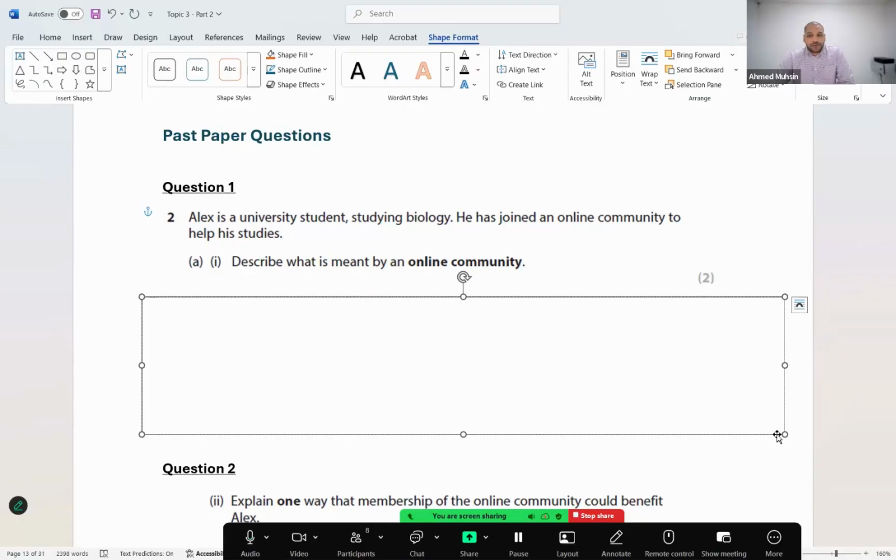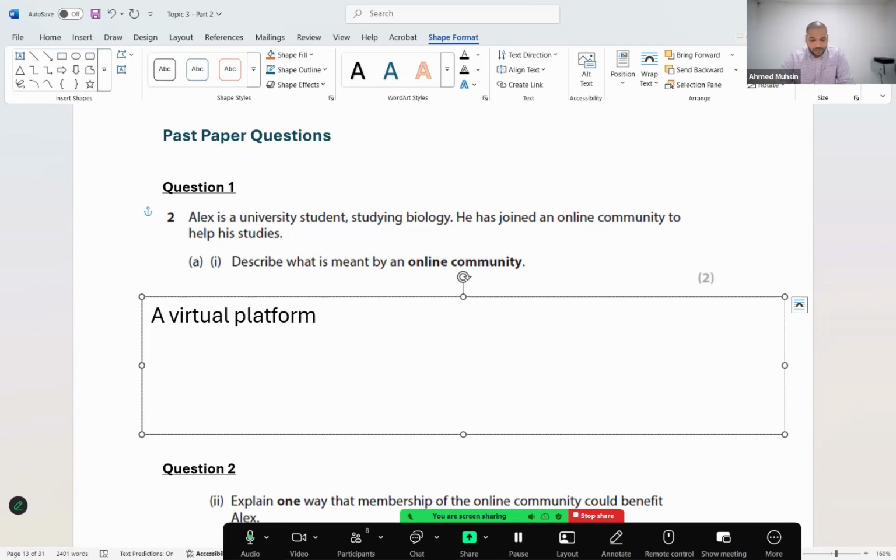Shall we say a digital platform, a virtual platform? Shall we start off with that? Okay. A virtual platform, what does it do? Okay, that allows users from around the world with similar interests to connect, to interact, to communicate, to collaborate. Okay, we can say all these words.